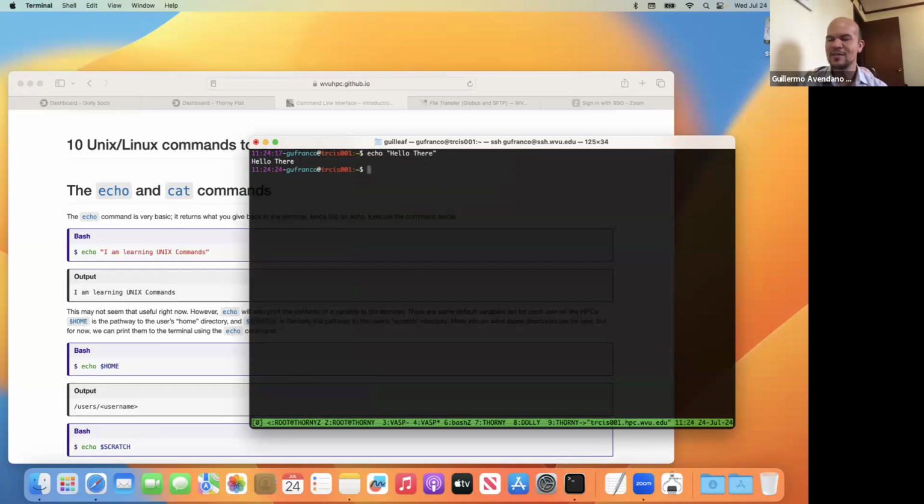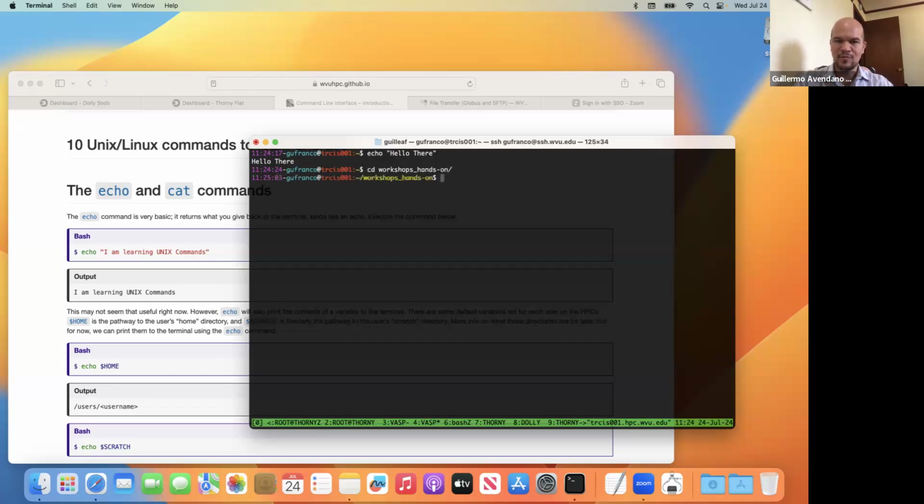It looks silly, but it's often used when you write scripts. When you have a submission script and you want to type something, like, I am storing this, execution finished. Now I am storing this and this and this and this. So those are helpful ways to mark where you are in a certain simulation. So the echo command.